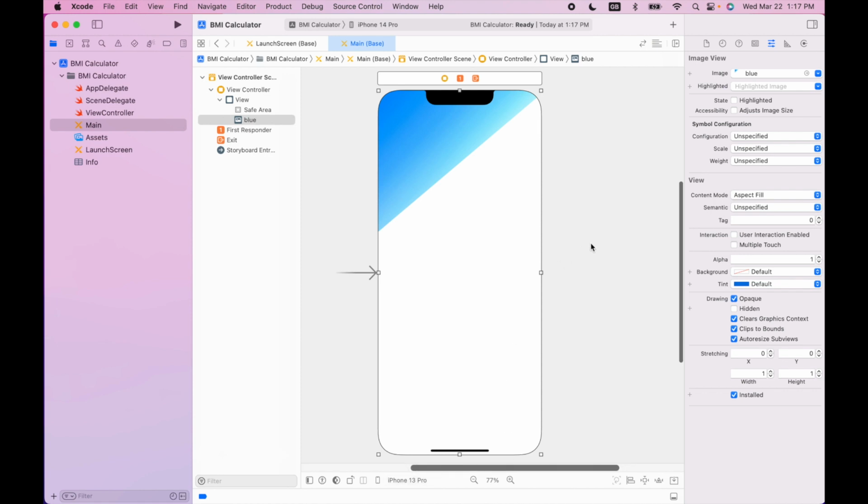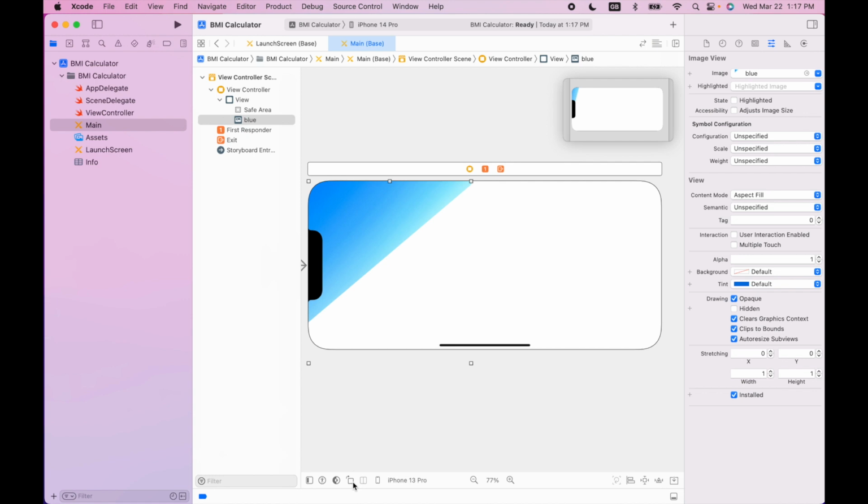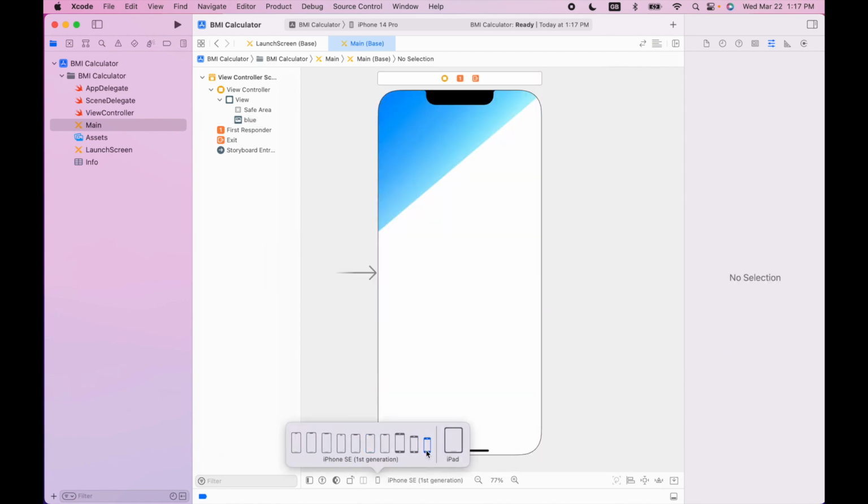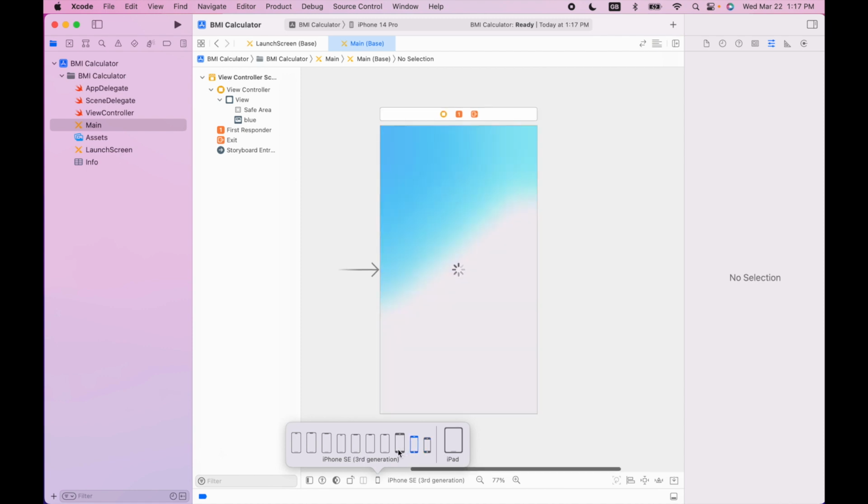And now we need to align. So let's see in the landscape how it does, but it wouldn't fit properly on iPhone SEs or anything, for now.